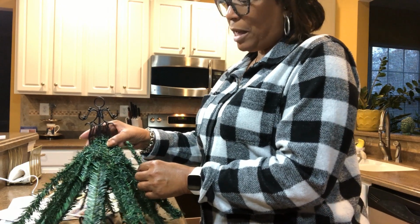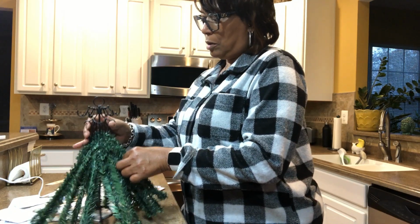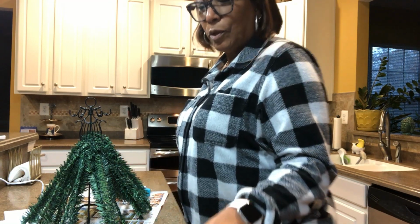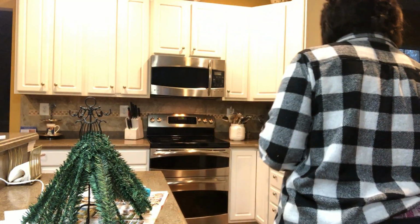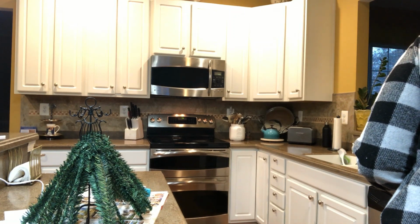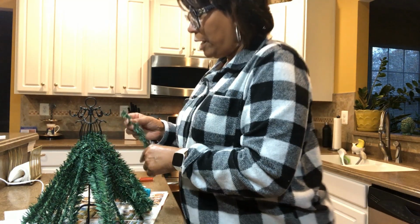Okay, guys, so what I have now is my hot glue gun. I'm just going to stick a few of these in here. Let's see if we can get that down in there. I need something to push that down with. So look what I have, y'all. Okay, so now I'm going to do the next one.